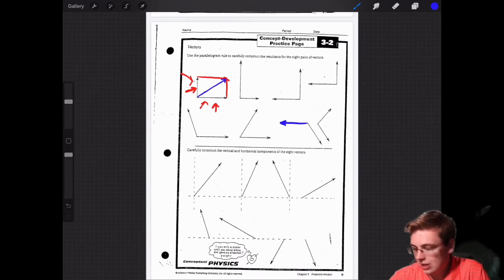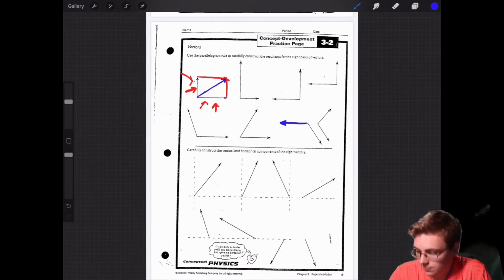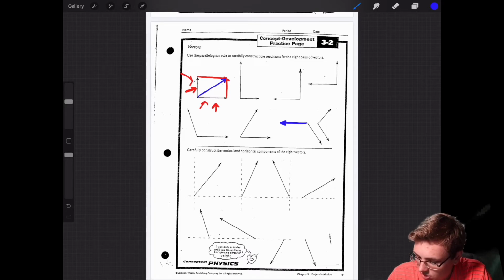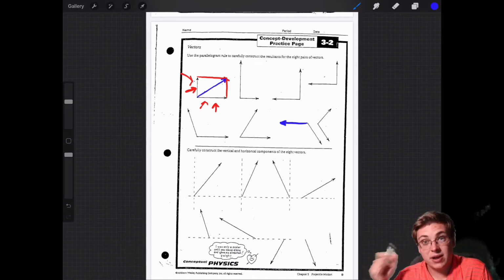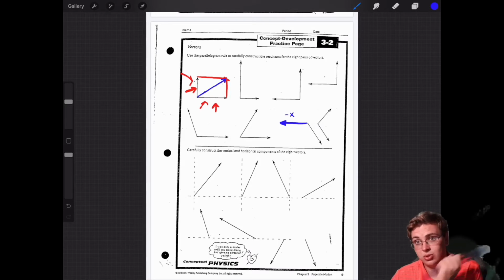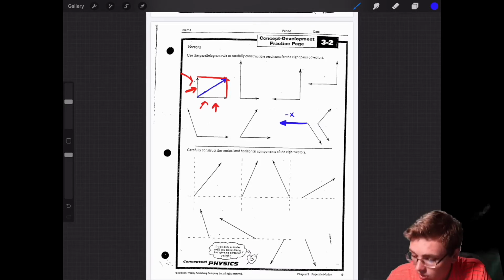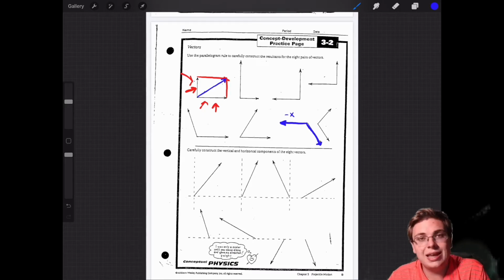Now let's look down here lower, more complicated one. We see this component right here. Is that the negative x or the negative y, positive x, positive y? By the way, it doesn't matter. Just tell me, left or right? It's going left. So if it's going left, I'm just going to write this on here. If you want to know, it's going in the negative x direction.